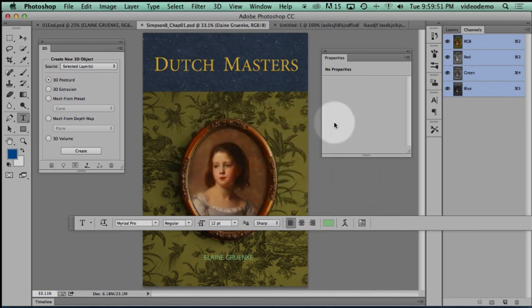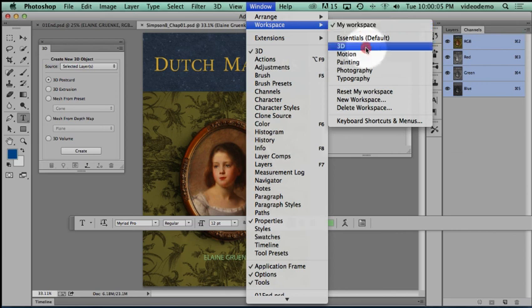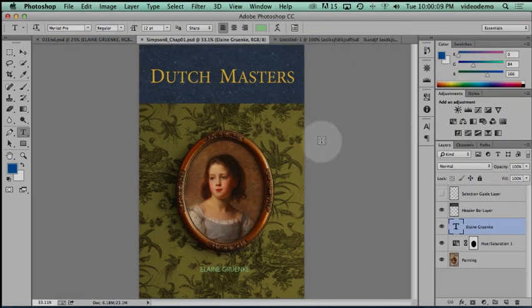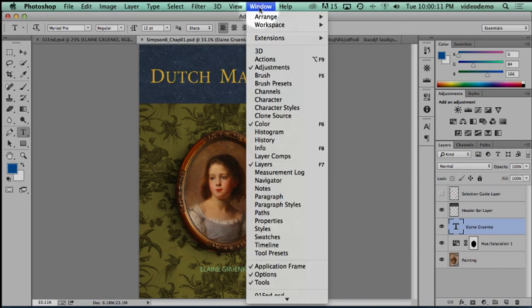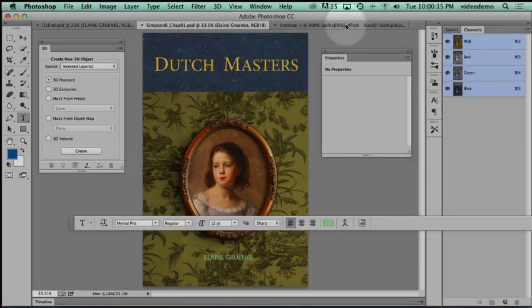But I would say for this class, this is really a beginner's class, so you really probably don't want to go hot rodding your screen out too much. But, so now, if we go into our workspace, clearly it's set to my workspace, but we could maybe go back to Essentials, and it goes back to our original thing here, or we could go back and try my workspace. So you've got a lot of ways to work comfortably, and that's how workspaces work.